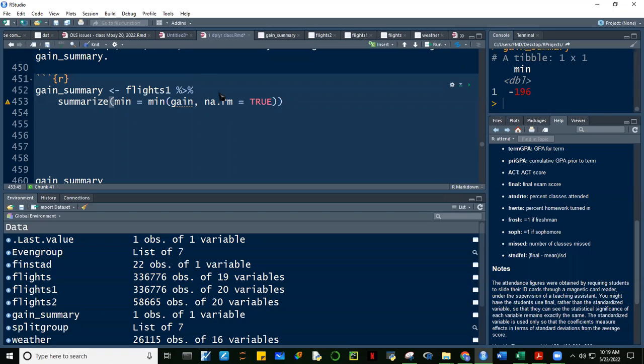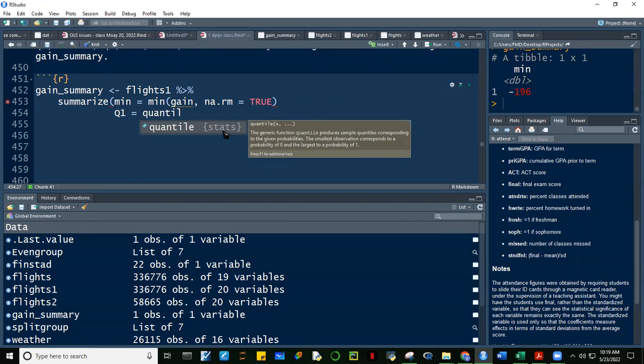So ano pa yung isi-summarize natin? Okay, sarado natin yung minimum na yan. What else, guys? Diba quartile 1? Let's call it Q1. Q1 is equal to, ano si Q1? Anong formula niyan? We can use, guys, the quantile function, quantile from the stats package.